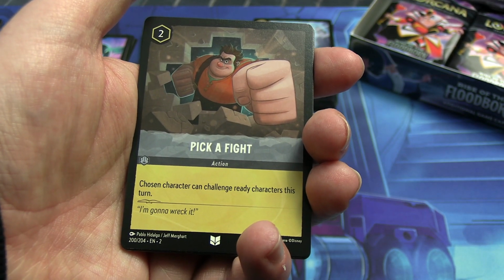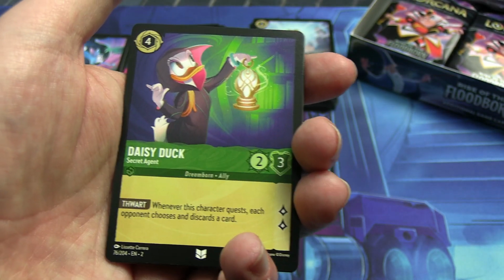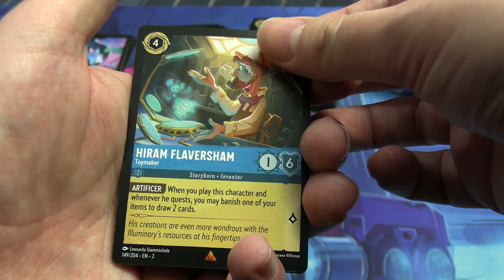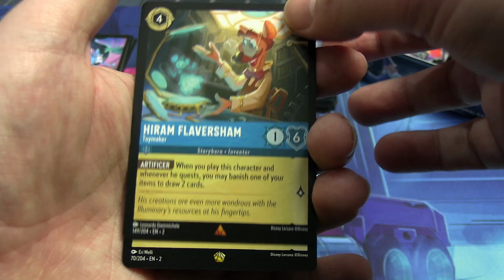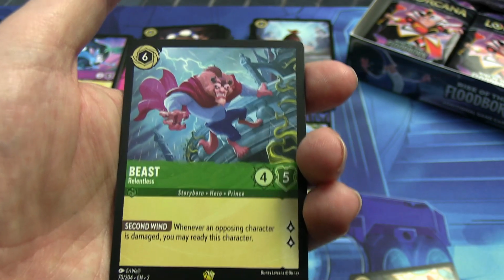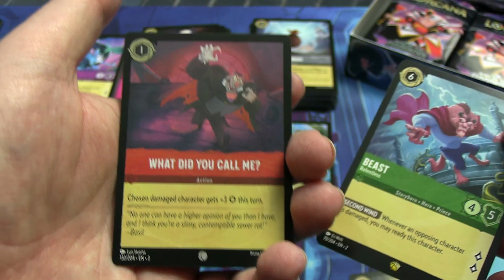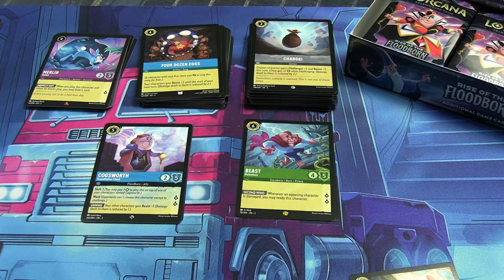Wreck-It Ralph, Pick a Fight. I'm going to wreck it. And then Daisy Duck. And then we have Hiram Flaversham. And ooh, Beast has been generous. Let's see what it is. Oh, well, now you're just showing your bias, quite frankly. But we have ourselves Beast. And then our shiny, to go along with it, is just a common. Oh, it's the What Did You Call Me? But that is our second legendary right there.